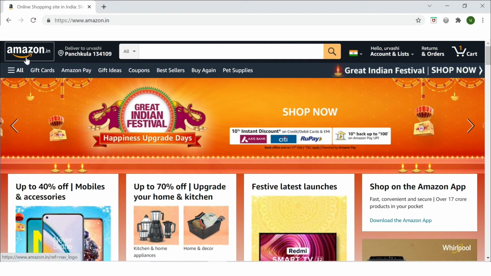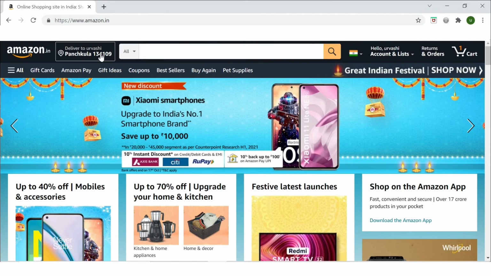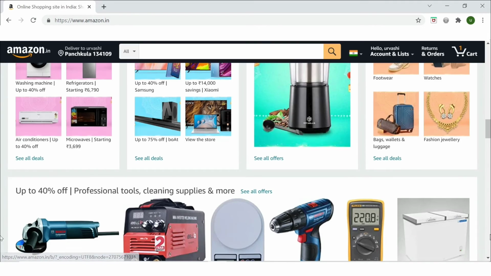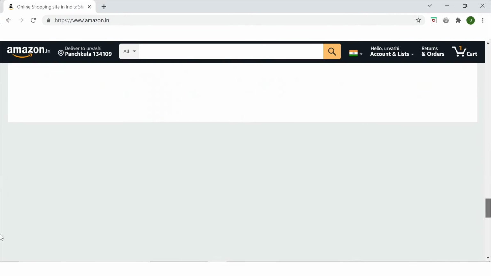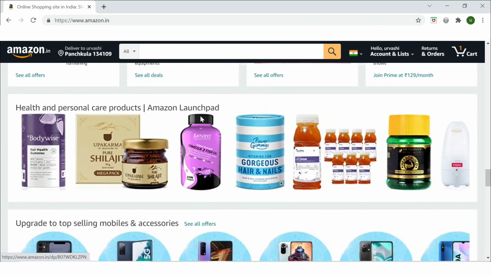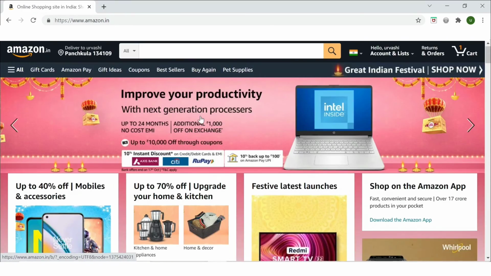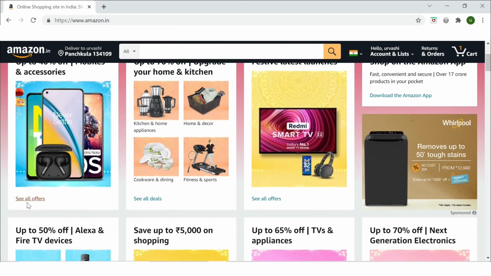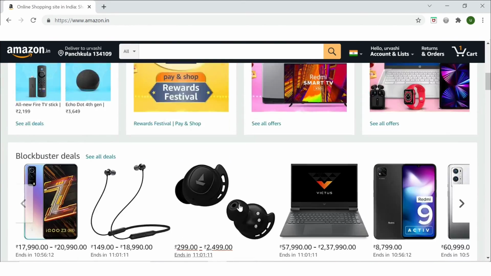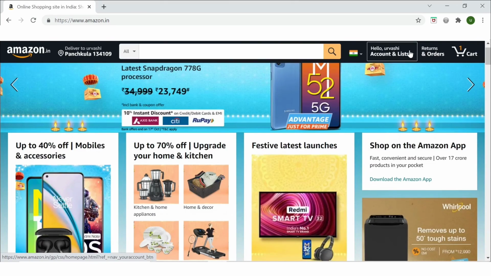So here I have Amazon. From here you can see this is what I was talking about when I say structuring. This is the header where you have all the navigation and the search bar. At the bottom you have the footer. So this is what HTML is defining, what content will come at what place in your UI. These are the sections. There are multiple sections over here, and I'm already logged in, so I have the country and all over here.